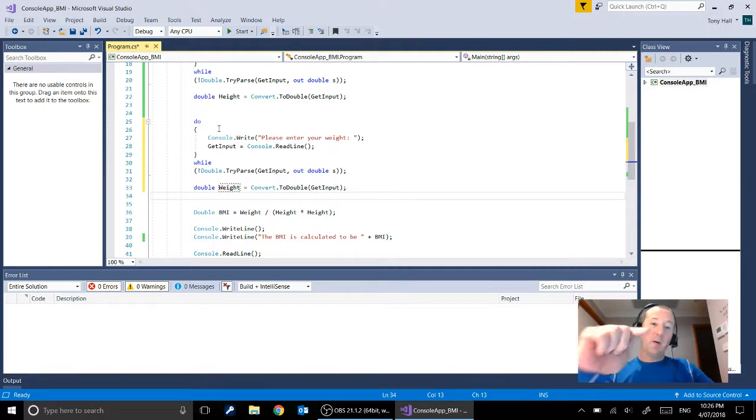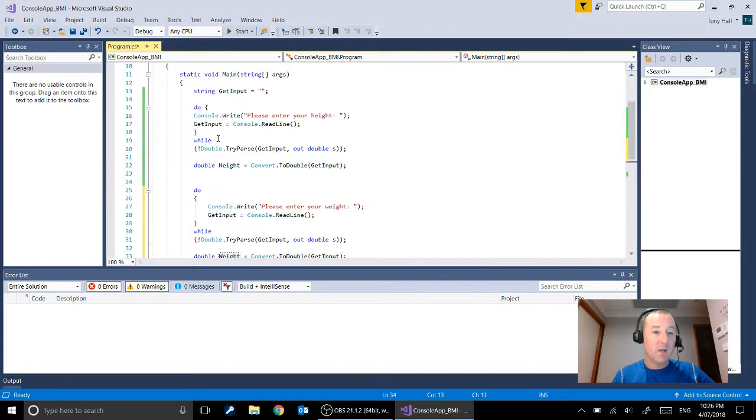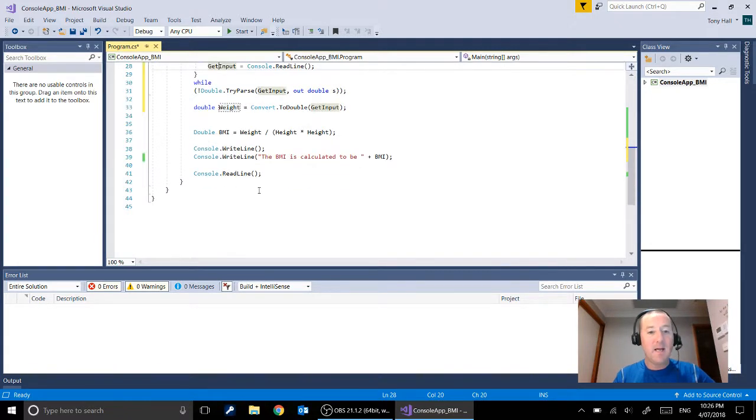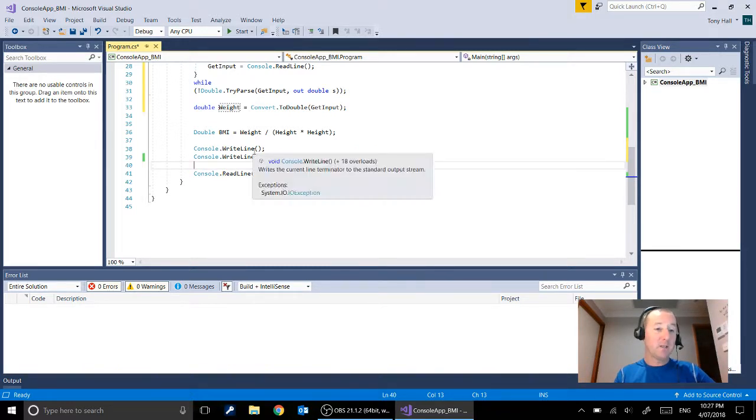Okay, so get yourself to that point where you can now have those 2 error checking processes for both the height and the weight. And then the final thing we need to do down here is, at the moment we're still just getting the BMI being calculated. We haven't actually told them which category of BMI they fit into. So we need to create some if statements down here to look at the BMI and output the category that BMI actually puts them into.